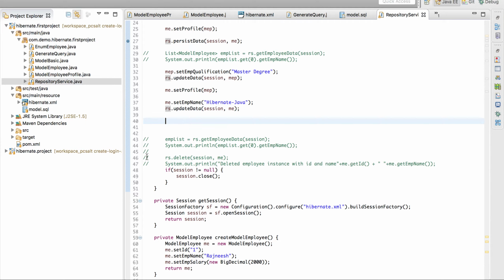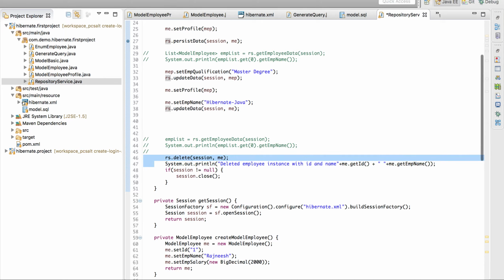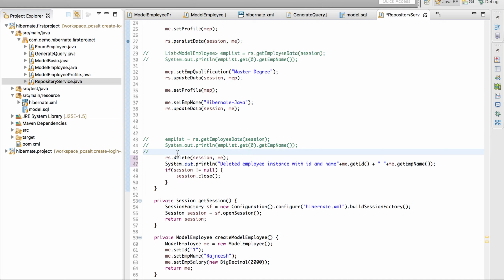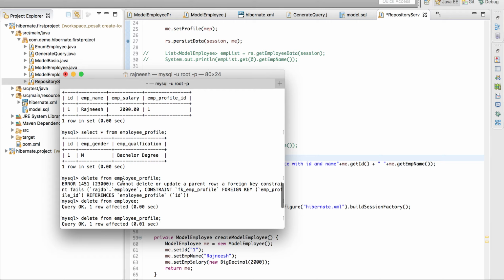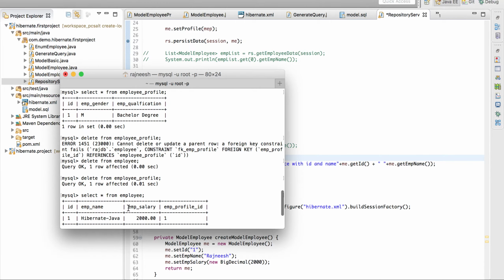After that I have to delete. So what I will do, I will first of all uncomment this, but before deleting I have to take a look. First of all, we have to delete an instance of employee, and after that I have to delete that employee profile.